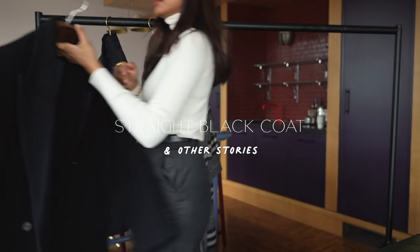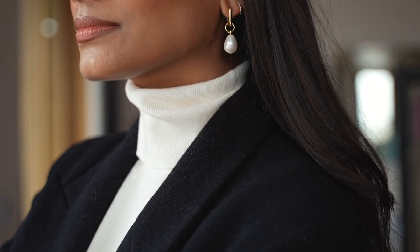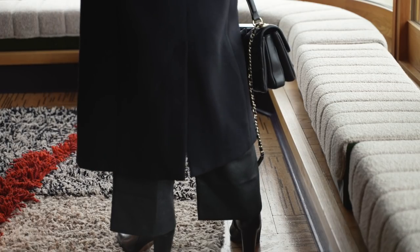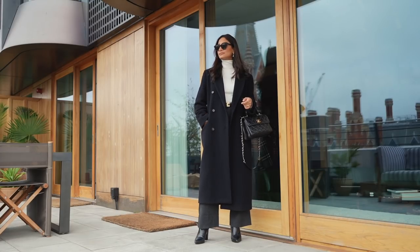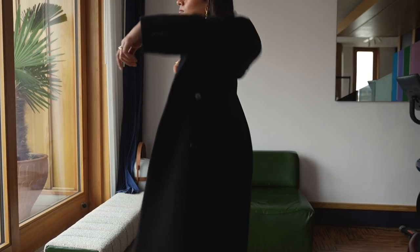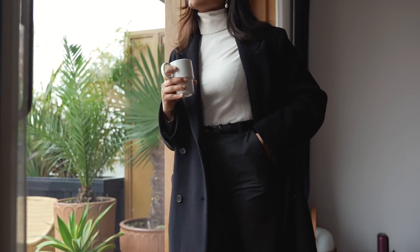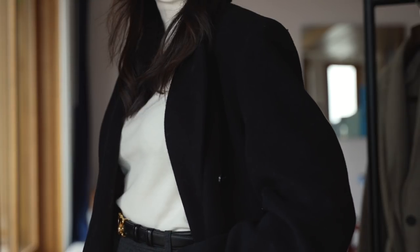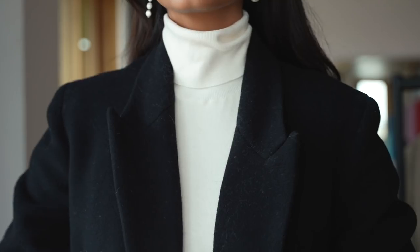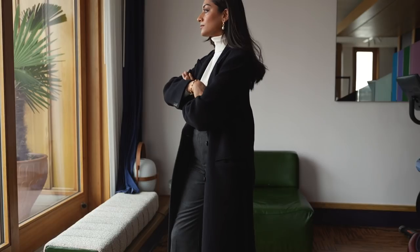Starting with a straight black coat, this one is from Under the Stories and this coat has been that perfect throw-over-anything-and-go kind of coat. It's a classic shape and cut so you don't get bored of it and I really like that you can layer up underneath. It's a very practical coat and it also helps me to feel more sophisticated and more put together and chic. It's a coat that can be both formal and casual, you can really dress it up or down. I love that the quality is amazing and the Stories always have really great coats. This one is definitely one that I can see myself wearing next year, and that's really important for me — buying coats that will not only last me for this year but also the next year. I definitely feel like I'm getting my money's worth with this coat.